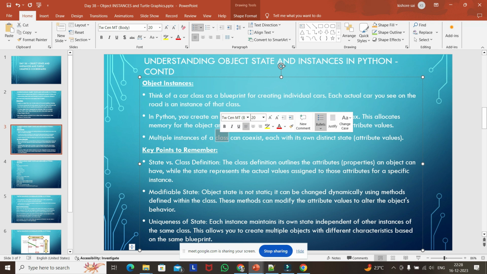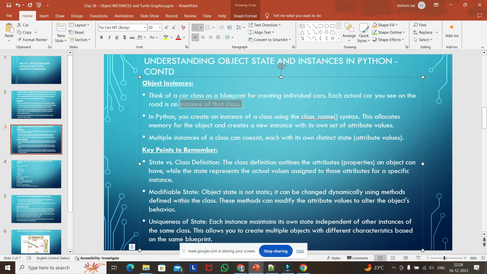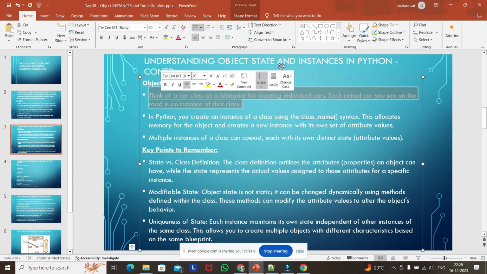For the car class, we have like a Maruti Suzuki car class. If we want to be specific, we will have different instances, and in different instances the state will be different. For example, again we are creating two or three models of the Maruti Suzuki class, and then the state will be different. The model name will be different for the three cars.